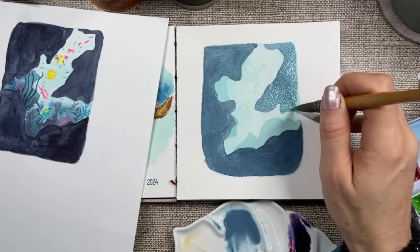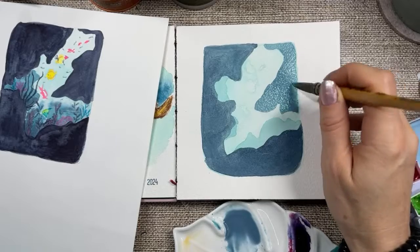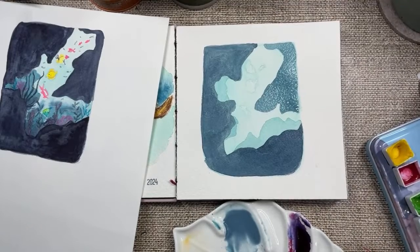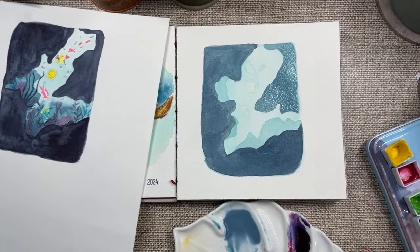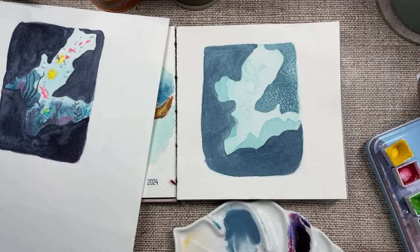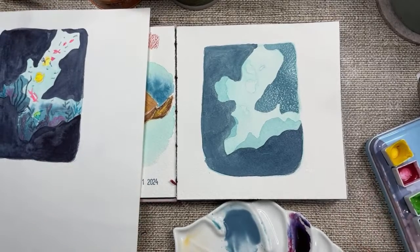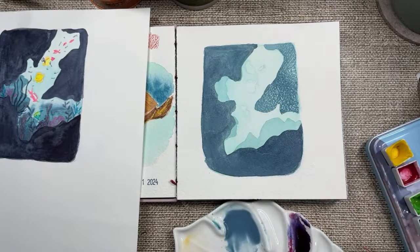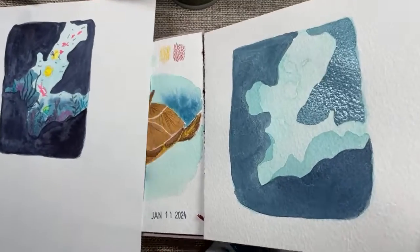Okay, so this is layer number 3 or 4. Actually stopped counting at this point. Okay, now that I'm looking at this, how about we do yet another layer? I think that would look pretty good. Unfortunately, it means I have to do more hair drying. Hair drying my paper, I mean. But let's put in yet another layer, which means we're going to go in with the pure indigo and just go around adding one more layer. So we'll have even more depth in this painting. Okay, I'll be right back.